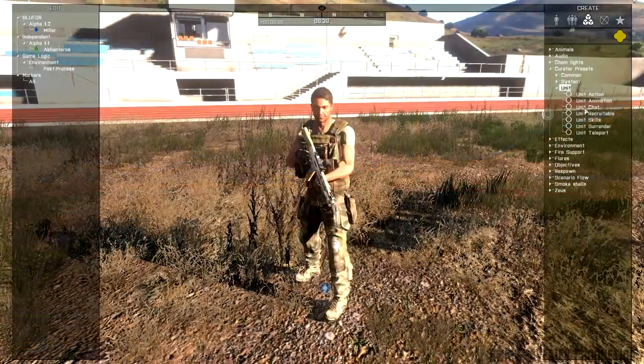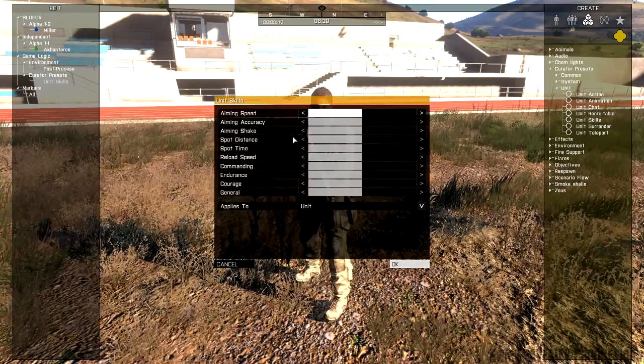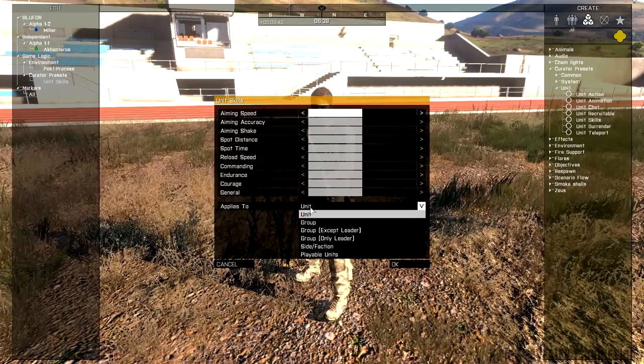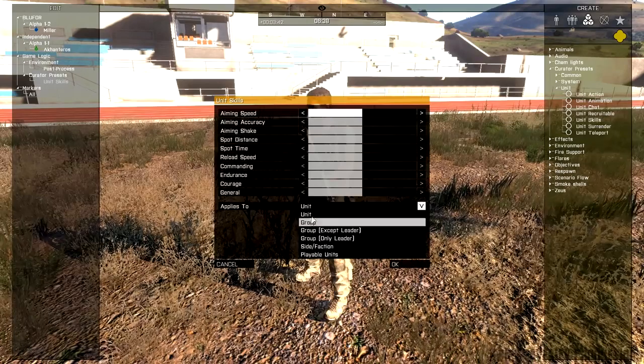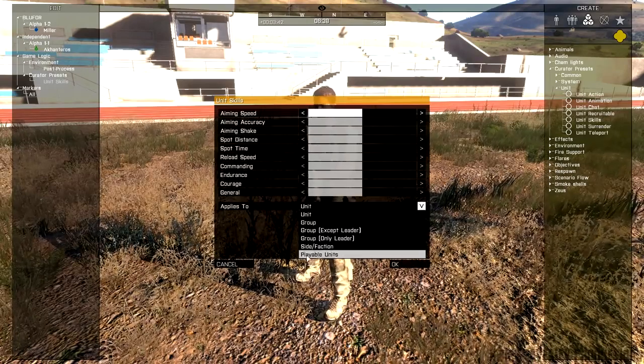With the unit skills module, I can very specifically set skill parameters for one unit in particular, a complete group, or even the entire faction. This is a great tool because personally I think that the AI in ARMA 3 is quite a bit overpowered. They're way too accurate on long distances and this annoys me occasionally. With this tool right here, you could, for example, change the aiming accuracy or the aiming speed and things like that, and therefore make the game a bit more immersive.